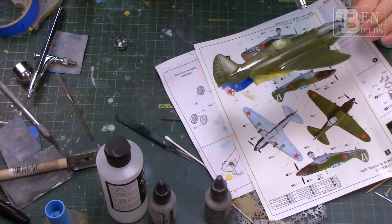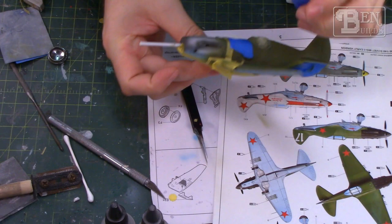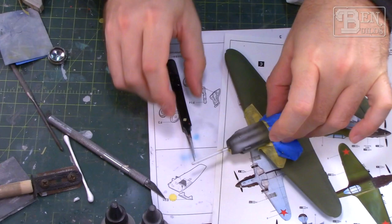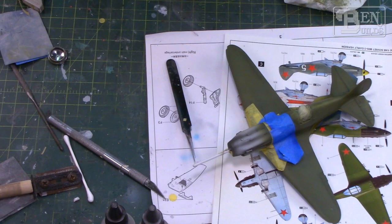All right, so as you can see, we have our Vallejo colors all nicely applied. We went with that very nice Russian green, and we've got that really awesome Russian blue at the bottom there, so we are ready to apply our black nose. We're going to be using some NATO black for that because I think the flat black is just way too dark, so I think the NATO black adds a little bit of a wear effect to the area, and that's perfect. We don't want anything too stark.